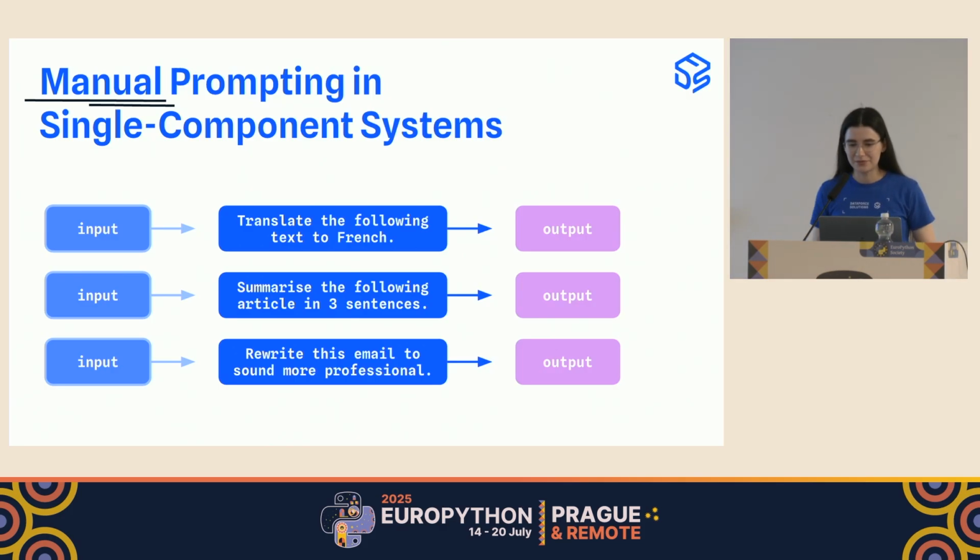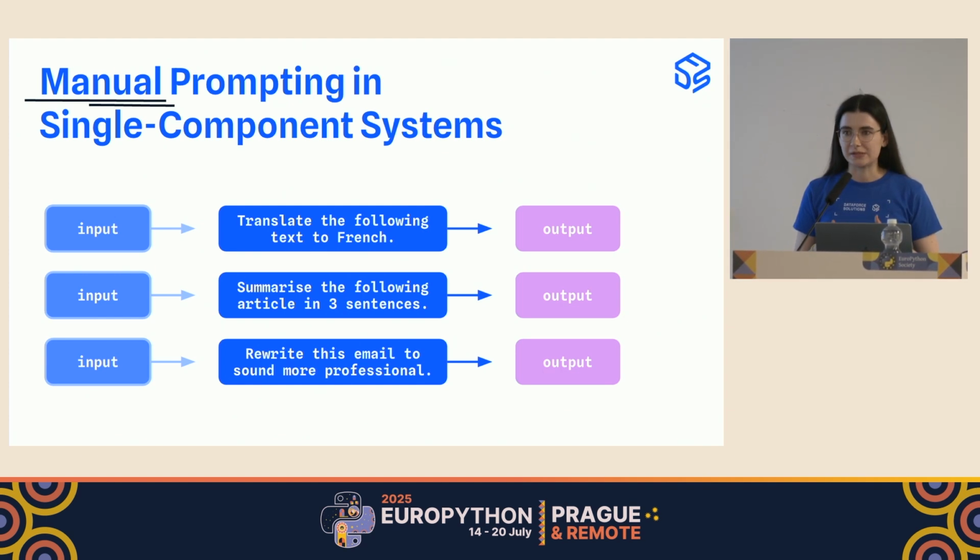Okay, before we proceed further, we need to make a distinction between simple or single component and compound or multi-component systems. In single component systems, we typically deal with just one prompt. Think of a summarizer or a translator. There is one input, one output, and the prompt is pretty straightforward. Tuning that prompt manually is actually a manageable task. You write the initial prompt, test it, tweak a word or two, and can already see satisfactory results.